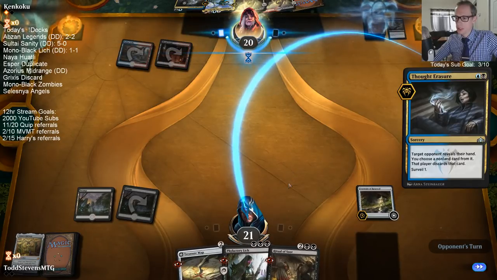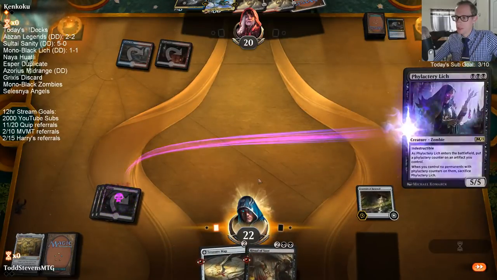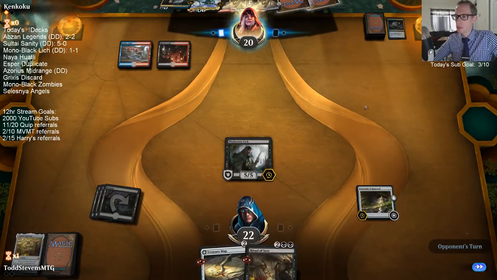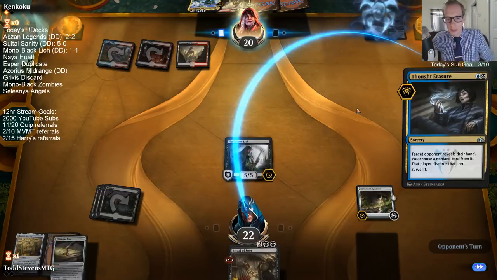Okay, they're messing up. Giving me a chance. Come on, Swamp. Swamp! Oh, baby. Alright, now we just need them not to have a removal spell for Lich, or for Founder Renewal. They just can't draw Bedevil. Bedevil or Contempt. They cannot draw either of those.